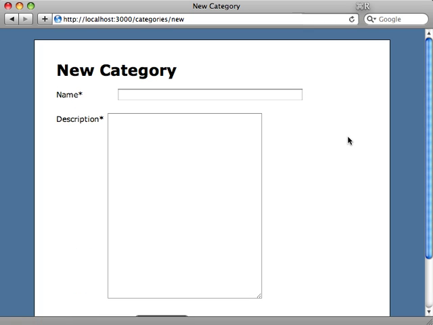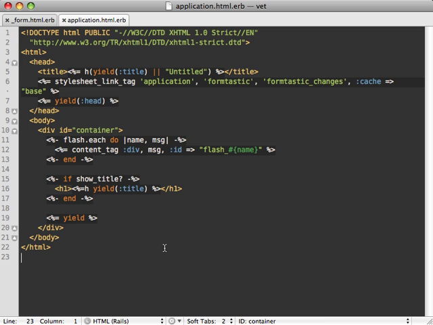So now when I reload the page again, it looks a little bit better, but it's not quite the way it's supposed to look. And this is a little gotcha I ran into, and the problem is actually something in my layout file. And the issue has to do with the HTML tag inside of my layout file. Formtastic expects there to be an xmlns attribute on this HTML tag. So this is really more of a problem with my layout file because this attribute should be there anyway.